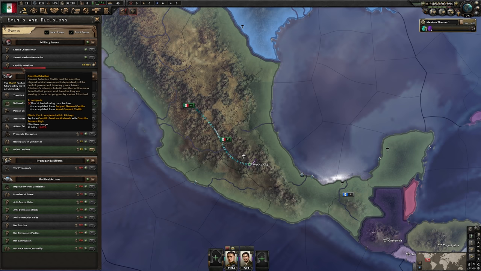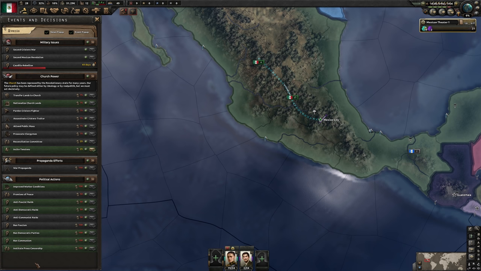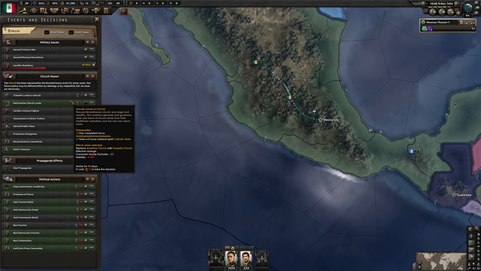Other things of note here are this one here. The improved worker conditions, it's the easiest way to get stability. You will effectively trade 100 political power for 12% stability. You can do this once every year or once every 365 days, give or take. So I recommend taking this if you have the political power to spare. I wouldn't bother with any of these church power events except for transfer lands to the church. That's the only one that's really worth it.